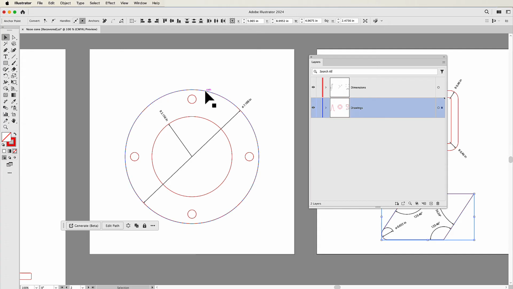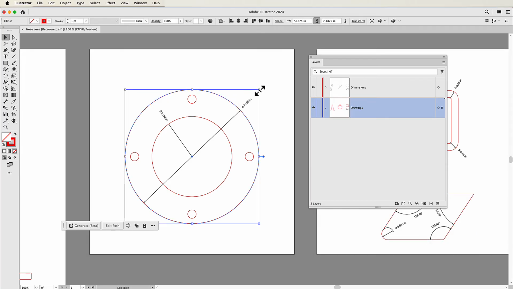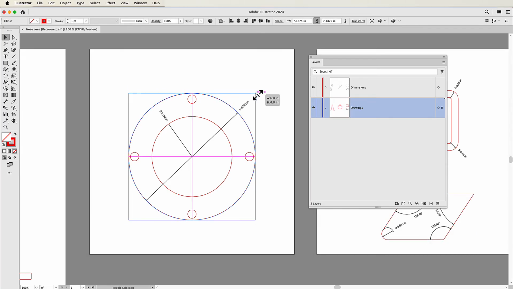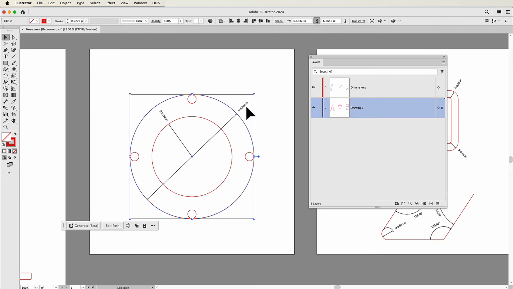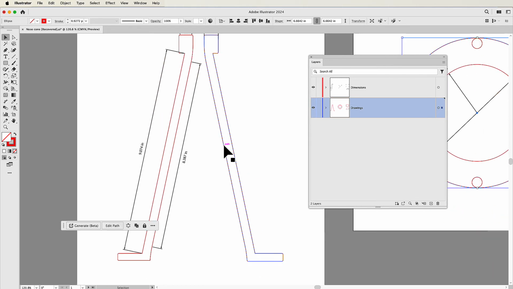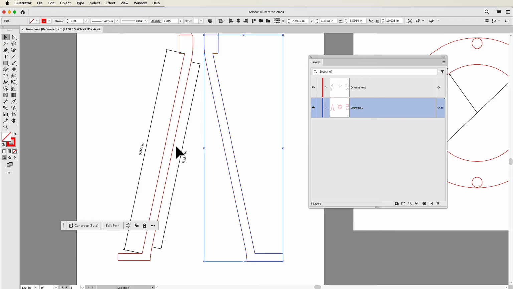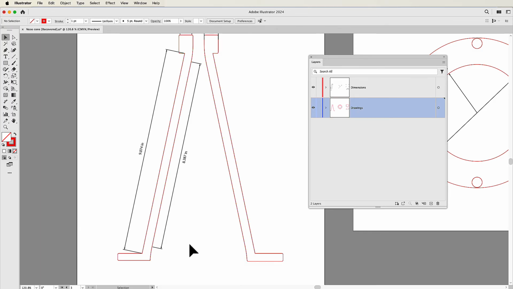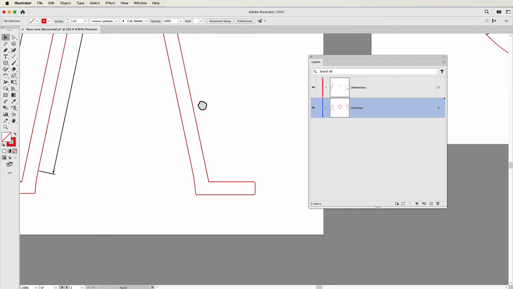If I came in here and wanted to change this size and make it smaller, I could reduce it down, and the dimensions move with it. So when you move something or scale something, that is fantastic. When I was drawing this, one of these legs was ever so slightly narrower than the other one. Well, I can just land the dimensions wherever they may be, and then I can simply see exactly what I need it to be. And when I change it, I don't have to worry about anything at all.